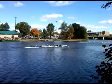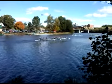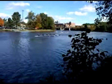The Navy Club crossing the finish. Great job, ladies.